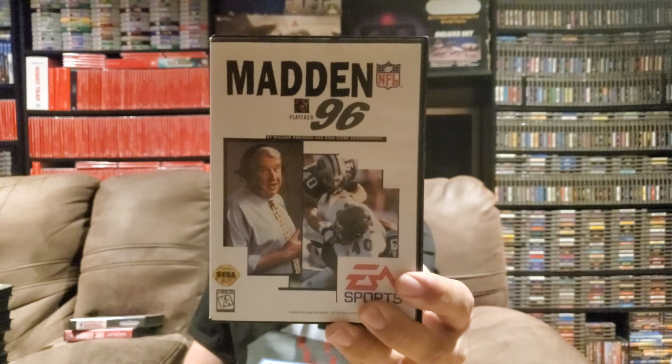We've got Genesis version of Jurassic Park. I actually prefer this one over the Super Nintendo version. You can actually play as a dinosaur in this game, so that's really, really neat. But if you haven't played the Sega Genesis version of this game, it's, to me, a lot more fun than the Super Nintendo game, and the graphics on this are really good.